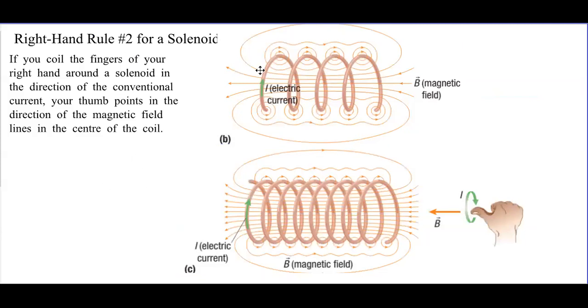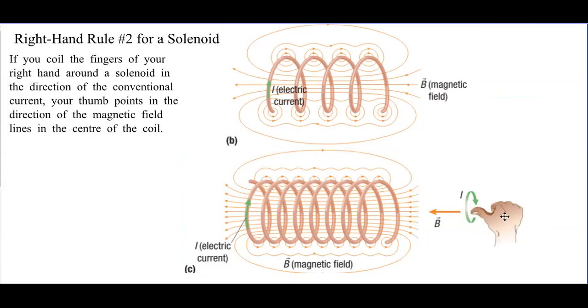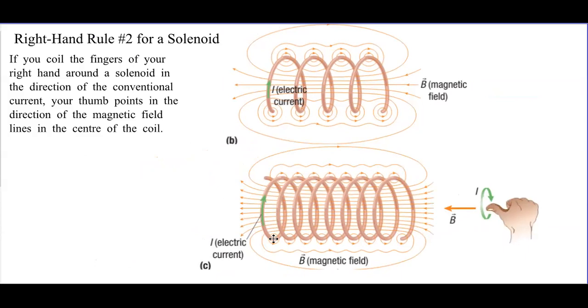Now, right hand rule number two for a solenoid. You can change the right hand rule such that your thumb is not the direction of the current, but the direction of your magnetic field. If you know the direction of the current, you can wrap your fingers around as if you're grabbing the whole coil, and your fingers will follow the direction of the current, and your thumb will point in the direction of your magnetic field. So if you imagine gripping the solenoid here, your thumb will point to the left, which tells you this would be the north end, and the field would wrap around to the south end. So you can use right hand rule number two to figure out the direction of your magnetic field if you make your thumb the magnetic field.